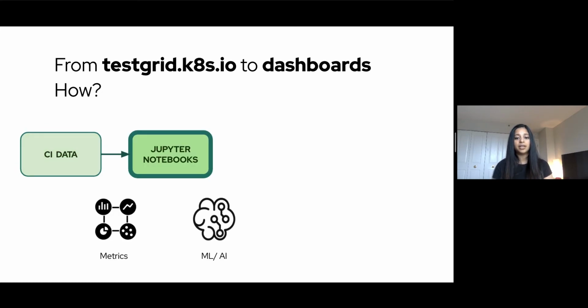Next, we calculate the metrics and apply some ML and AI techniques. So once we have collected the data, our goal is to apply AI or machine learning techniques to improve the CI workflow. But first, we start by applying certain analysis, aggregating various tests and detecting patterns in the data, which can help quantify and evaluate the current state of the CI workflow.